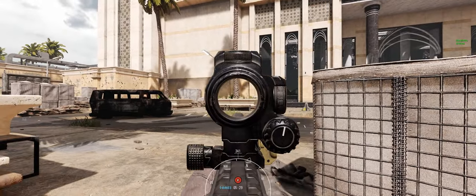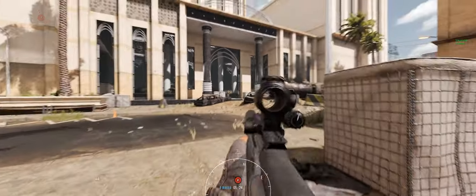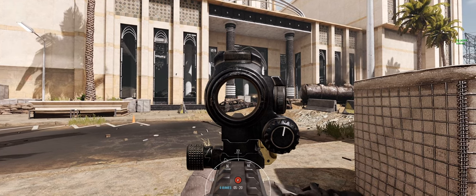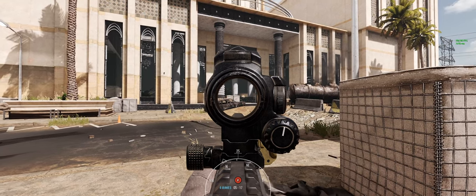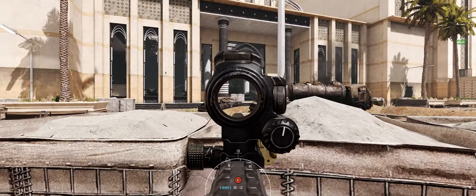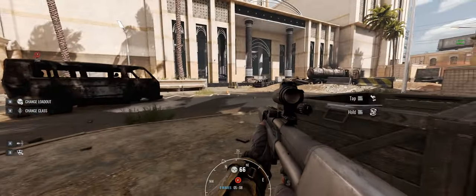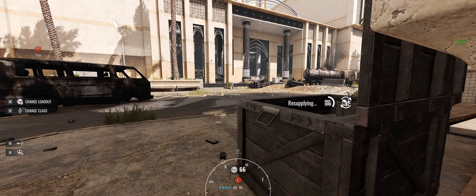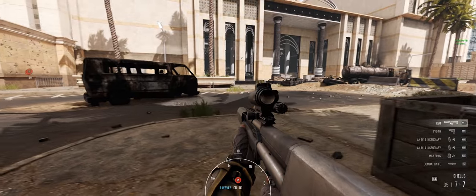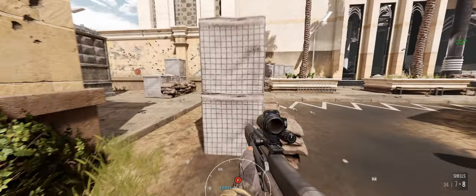I've got 5 minutes. Where is he? Come on, put your head out. Come at me. Come at me. Come on. Switch side. Resupply. Okay, hopefully they went back to the objective.